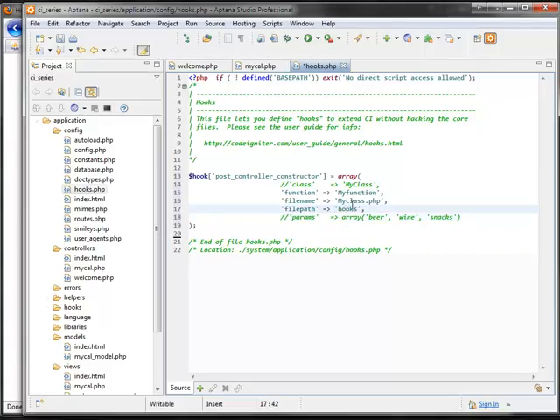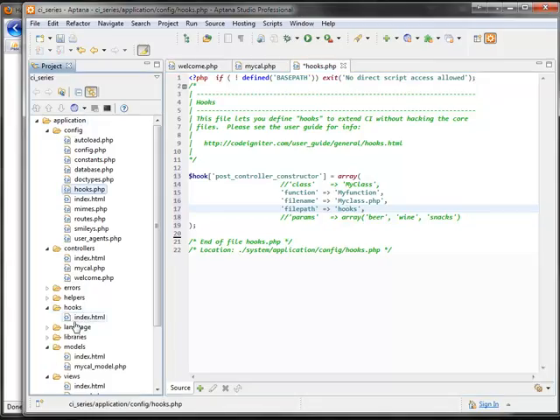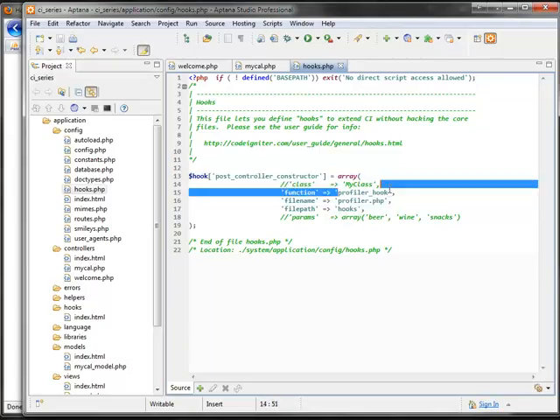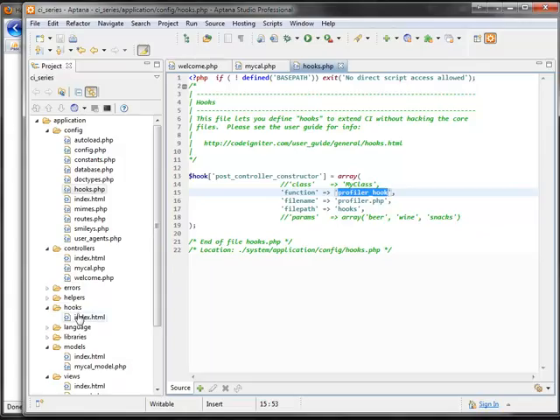So this is relative to your application folder. So application/hooks. So I'm going to have a file here, and that file name, I want it to be profiler.php, for example. And I want to have a function in that file called profiler hook. So at this hook point, it will load this file under this path and call this function, which I'm going to create right now.